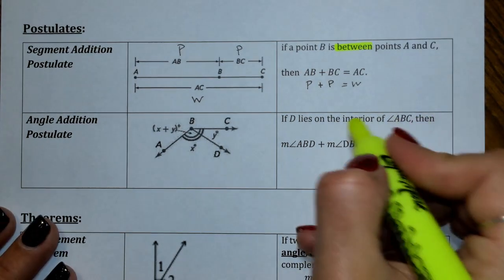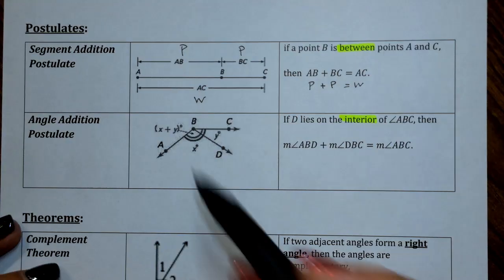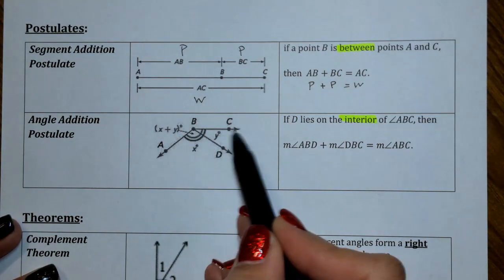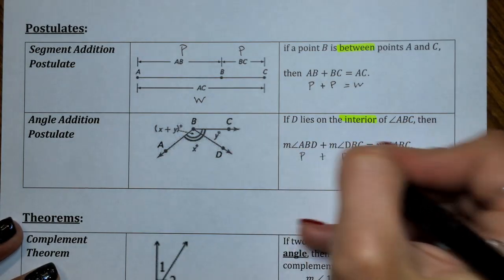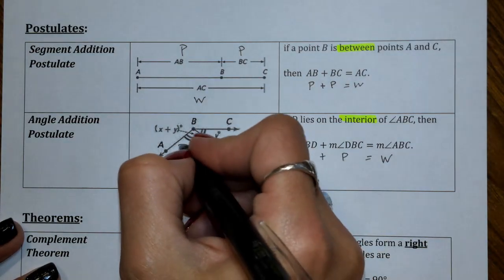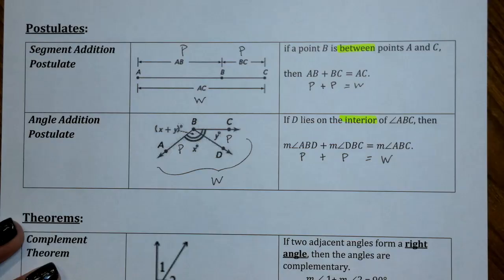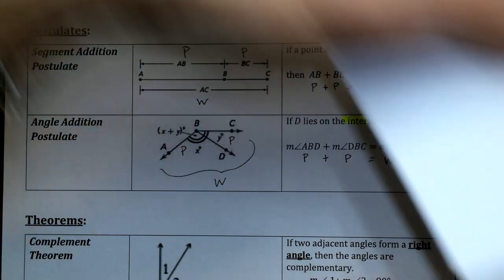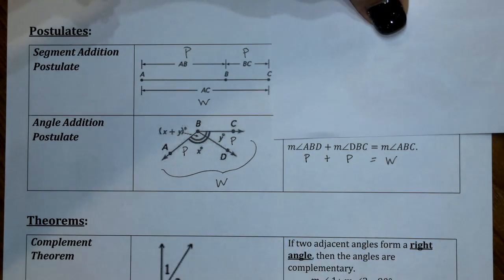This one, we're looking at the word interior. We don't say a point is between on an angle because we have all this area down here. We say it's on the interior of the angle. Again, we have a part plus part equals whole. Or, using the diagram, here's a part, here's your part, here's the whole thing. So again, we may just have the diagram and an addition equation here.